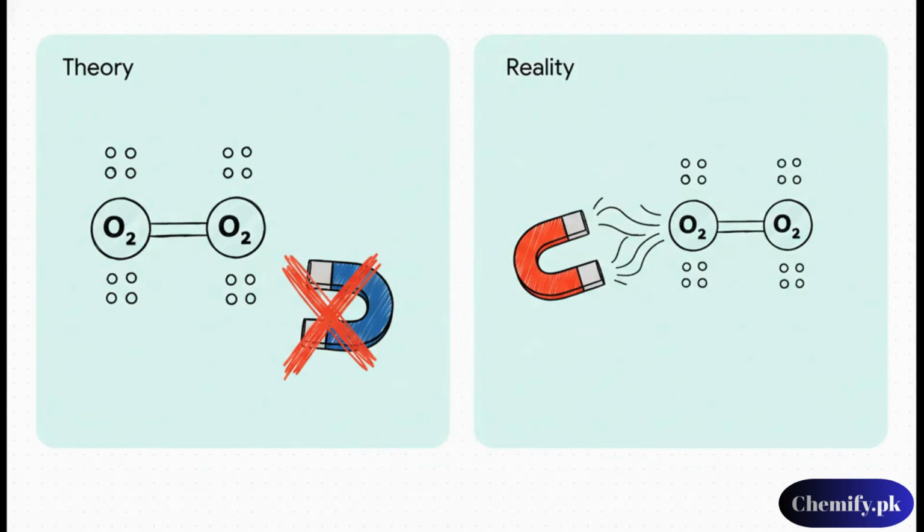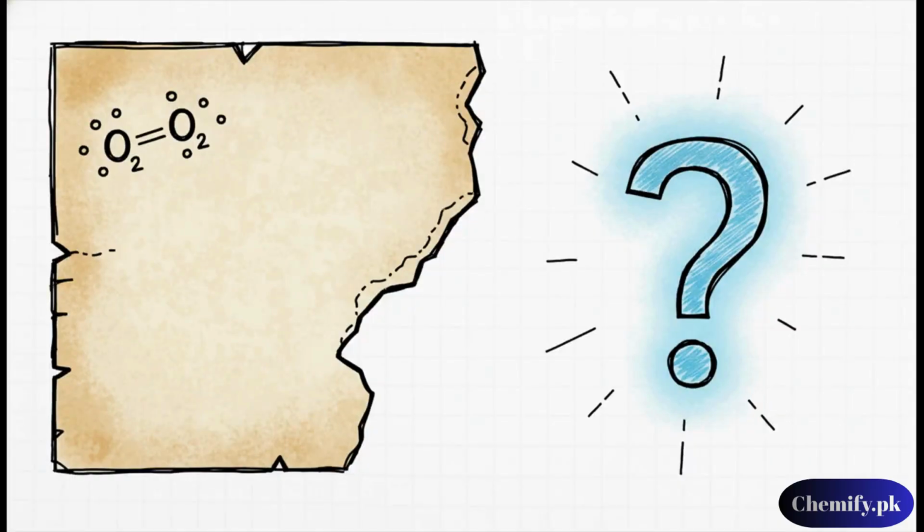Okay, so this right here is where things get weird. On one side, you've got the good old Lewis structure for O2. You probably remember this from chemistry class, right? Look closely. See how every single electron has a partner? They're all paired up. And in the world of magnetism, paired electrons basically cancel each other out. So this model is shouting at us, hey, oxygen is not magnetic. But then you look at reality, and the reality is it absolutely is magnetic. Total contradiction.